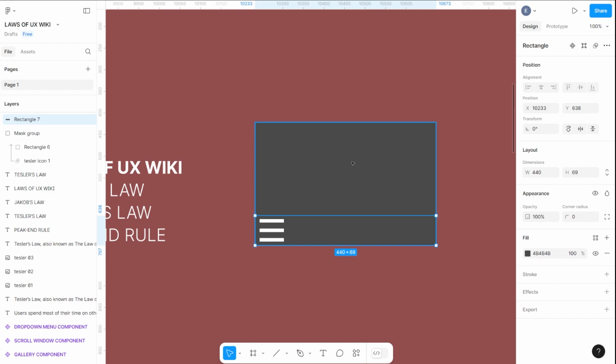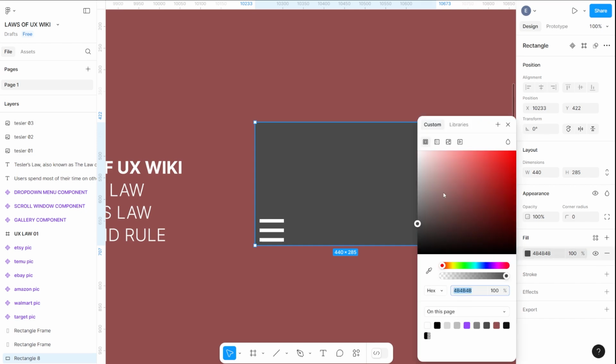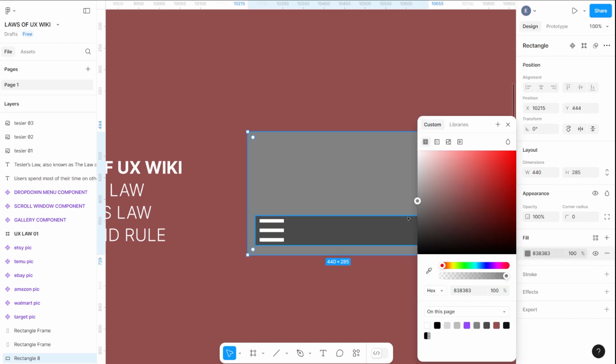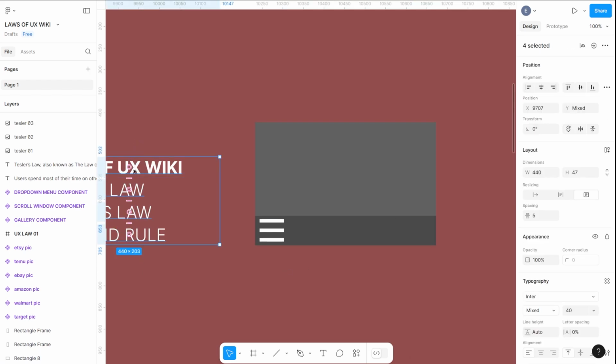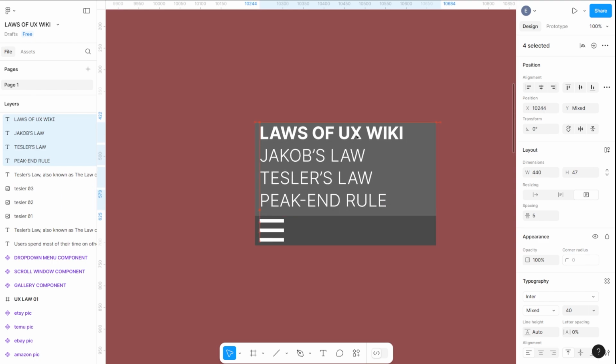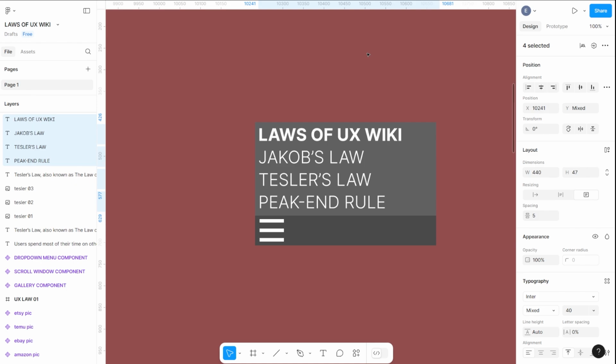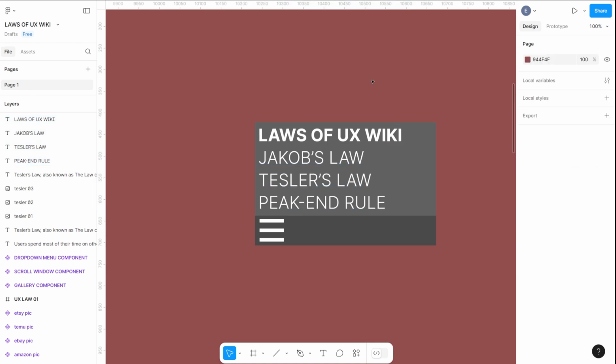So when we click that, it'll pop up. Make it a little lighter. Okay. We can just put these guys here. This will be like our little menu. There, and we got it.